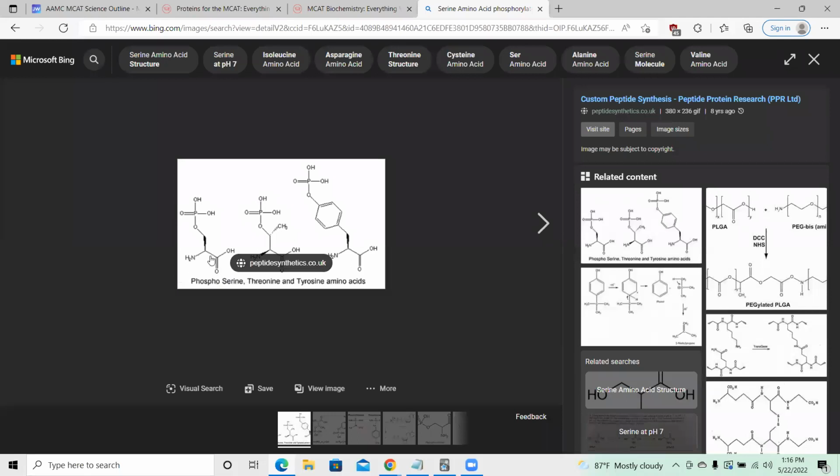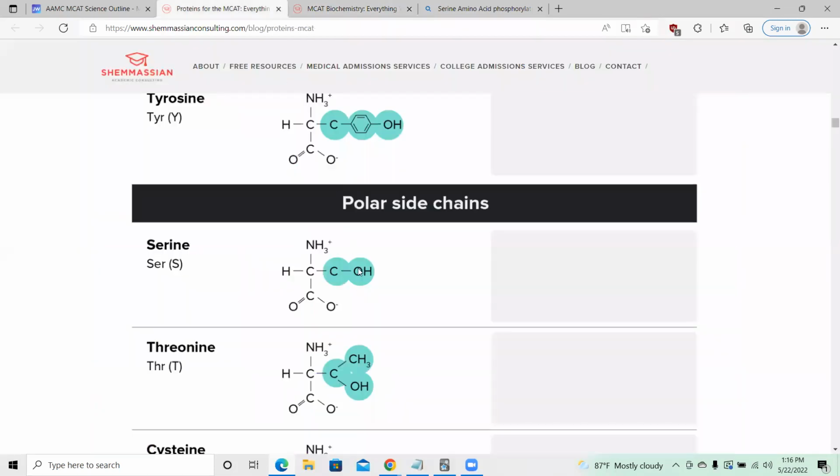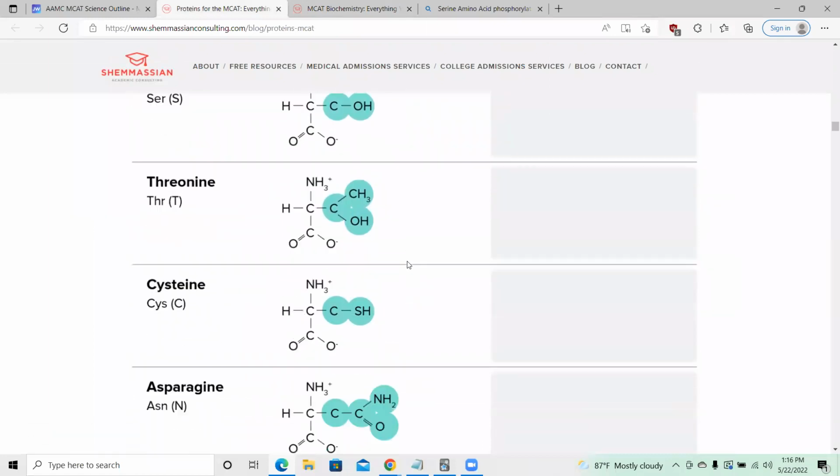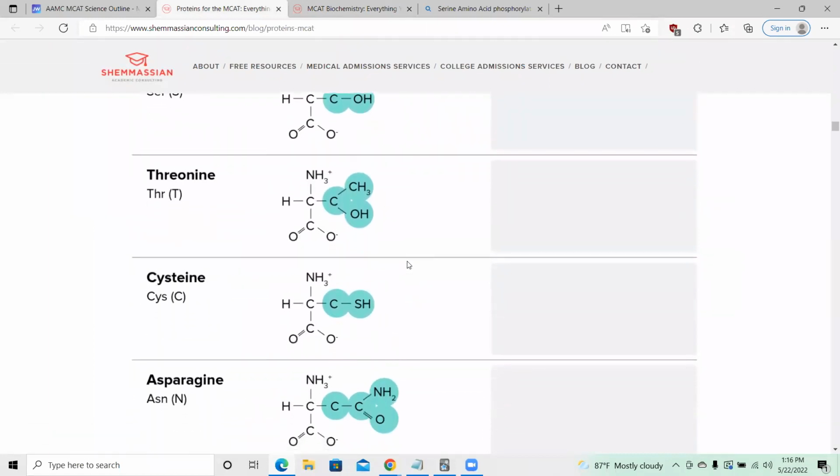Here. So notice how this is the carboxyl group, this is the amino group, and this is the H here, which is invisible, and this is where normally it would be an OH, but instead there's a phosphate group attached to it. So this is a phosphoserine. So that is a question that comes up. Which of these amino acids can be phosphorylated? Basically, if it has a hydroxyl group sticking out of it, like this, then it can have a phosphate group attached to it. That's going to come up at some point because of how important phosphorylation is to activation and inactivation.